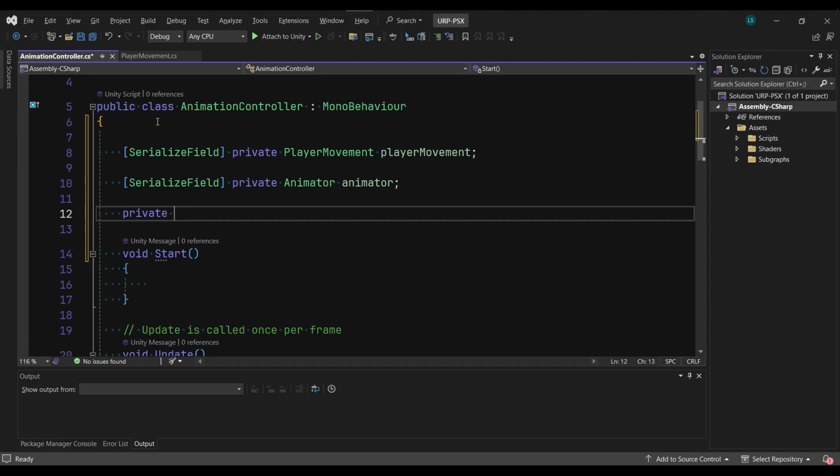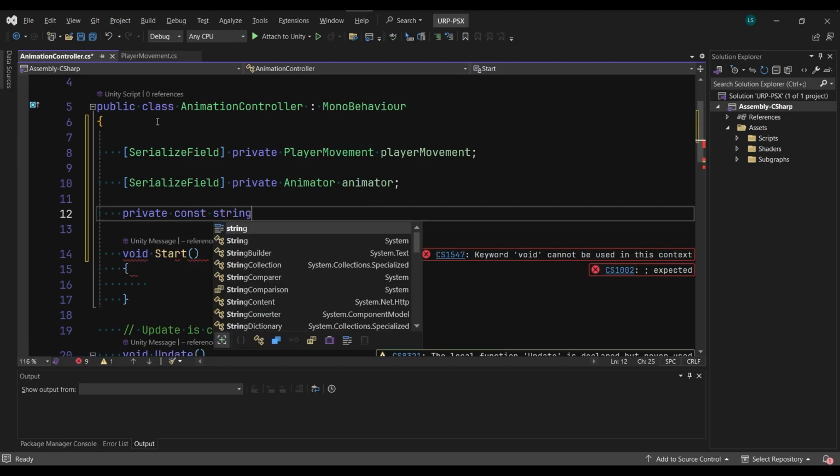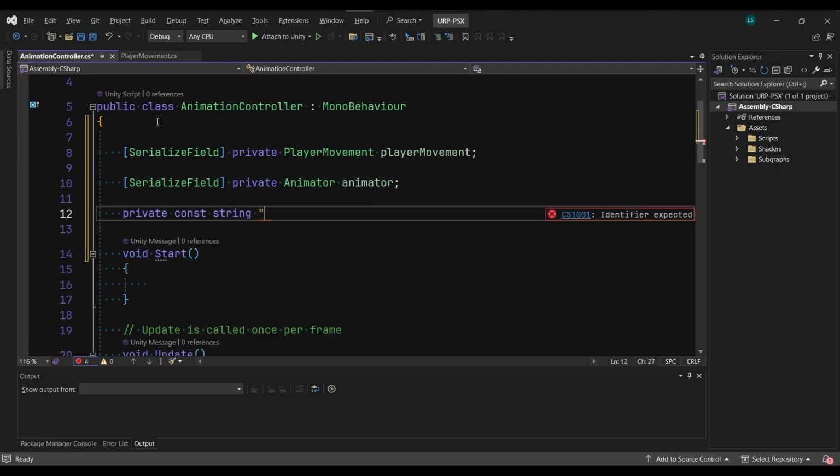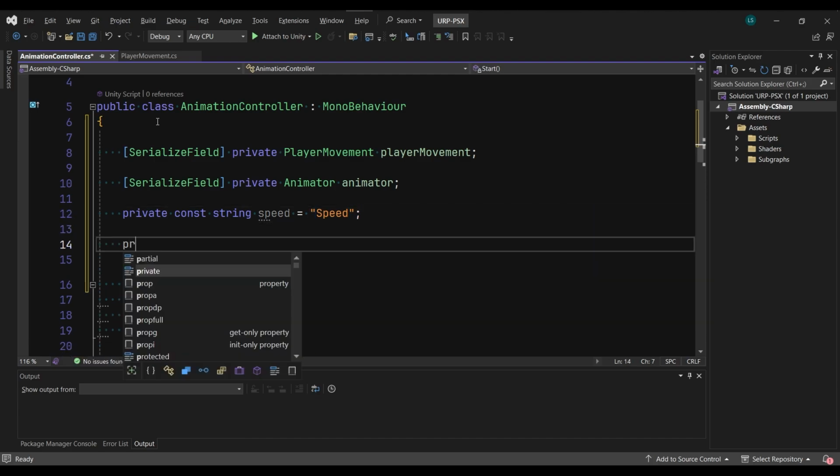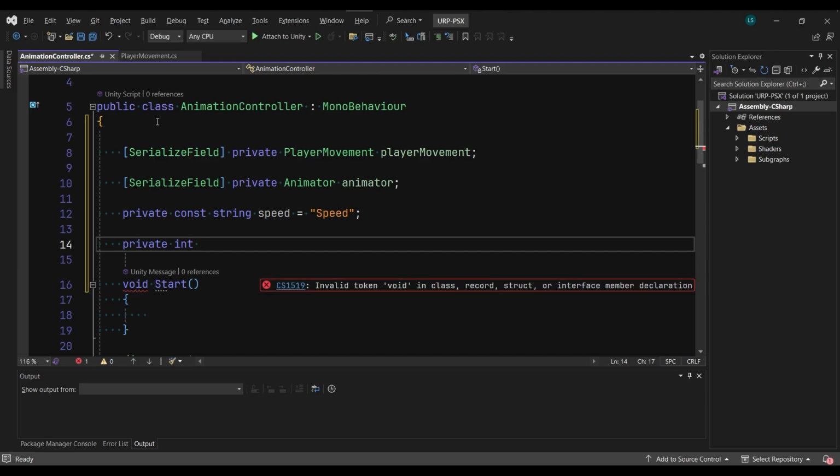And let's create a field. Let's give it a name actually. This will be our speed. And then we'll actually do a slight optimization. You probably don't need this, but I just like to use it.